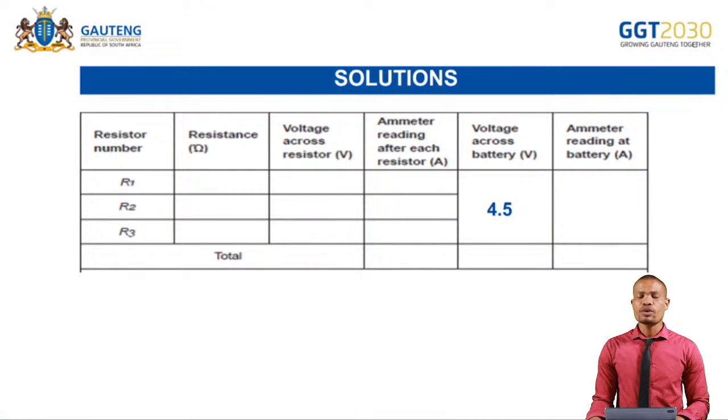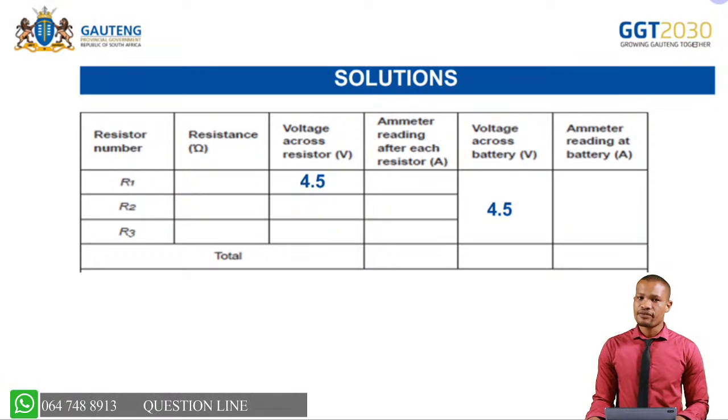All right, learners, let's quickly go through our results from the practical. When we measured the voltage across the battery, we found a voltage of 4.5 volts. And when we measured the voltage across the first resistor in that parallel network, we got 4.5 volts as well. And across the second one, it was still 4.5, and the third one. So the voltage was consistently not changing throughout the parallel circuit. It was the same throughout all those components.